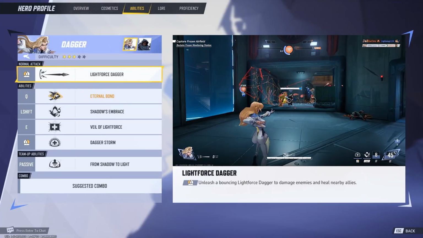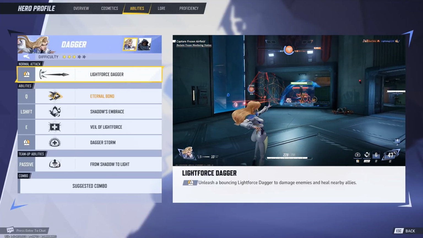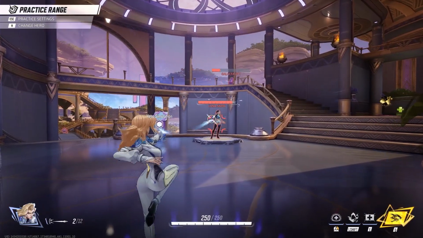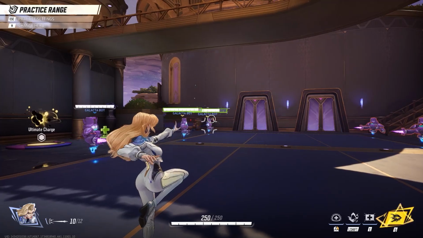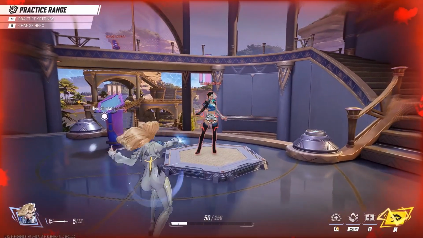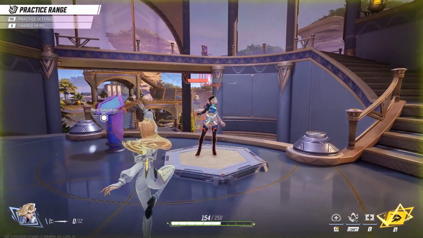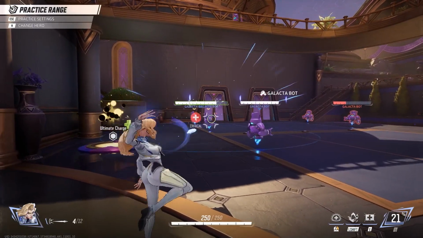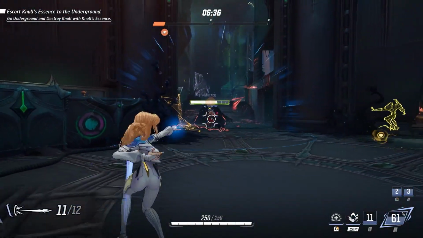Dagger's left click is called the Light Force Dagger, which shoots bouncing daggers that can hurt enemies and heal teammates. They deal 15 damage to an enemy per hit, or heal 10 damage off of an ally. When you hit an enemy or an ally, the dagger also creates an area of effect heal, which heals anyone in its radius for 18 HP. The Light Force Dagger has 12 ammo.